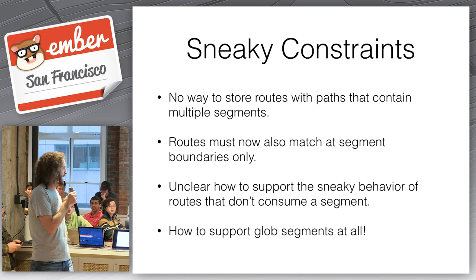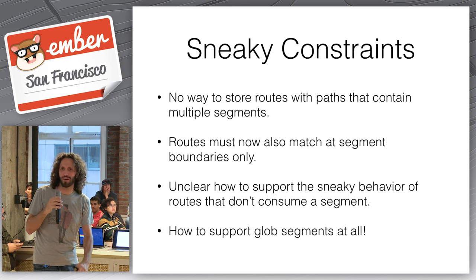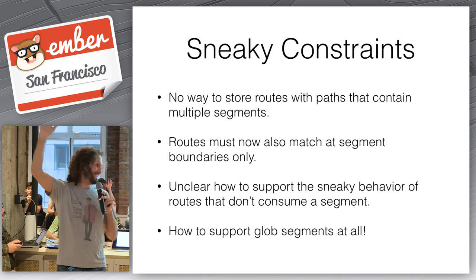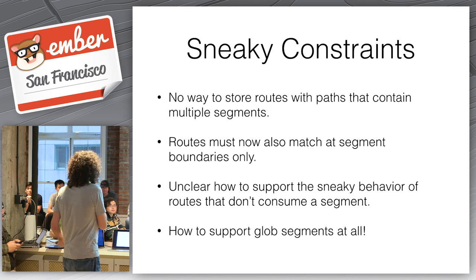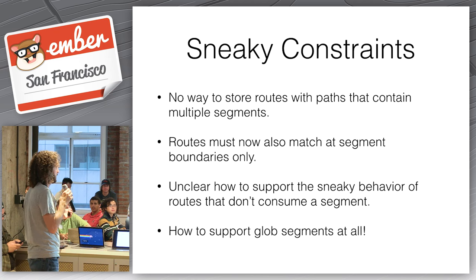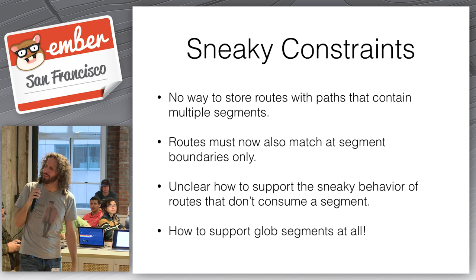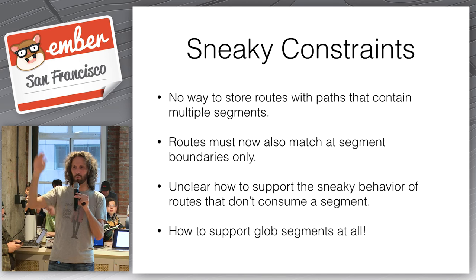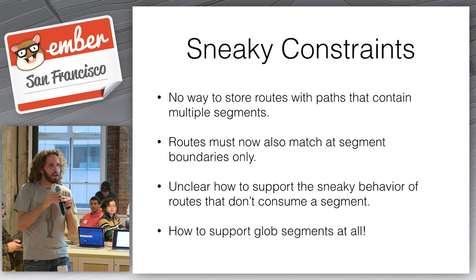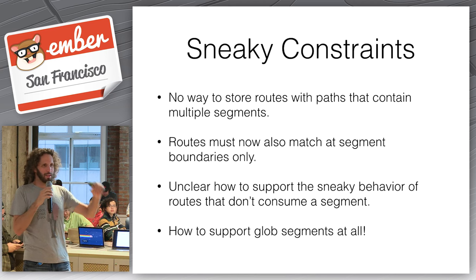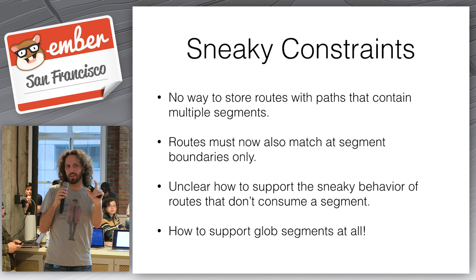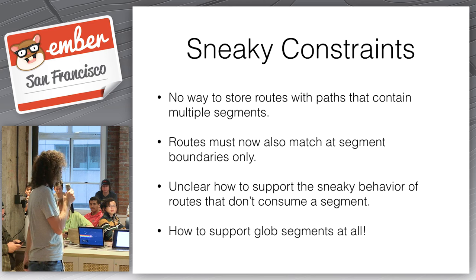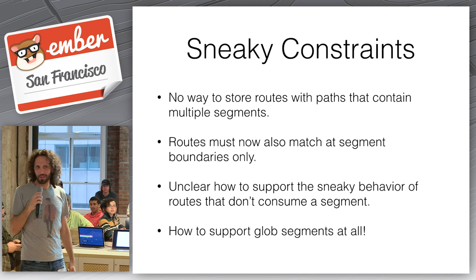And it's also unclear how to support the behavior of a route that doesn't include a segment. How many of y'all have an index route in your application? That should be everybody. Turns out that route does not actually have a segment. It just has a actual magic something. How the hell do we even match that? It's like an empty string, except there could be even multiple empty strings because you can do a path slash inside of a path slash inside of a path slash. And how do you do that? How would you label an edge as undefined? Or do you label it as an empty string? Or is there actually such thing as a segment that is an empty string? It's kind of unclear what we should do here.